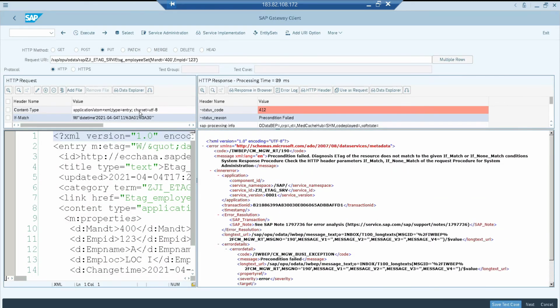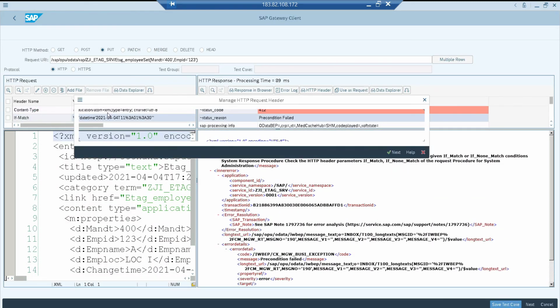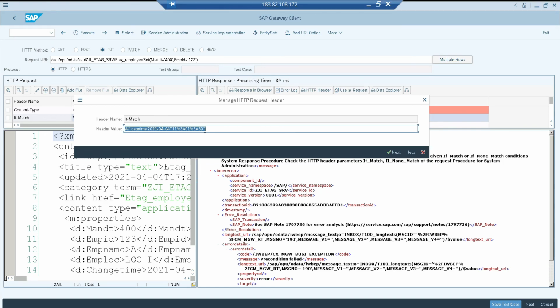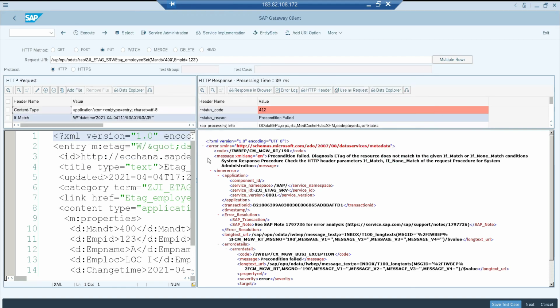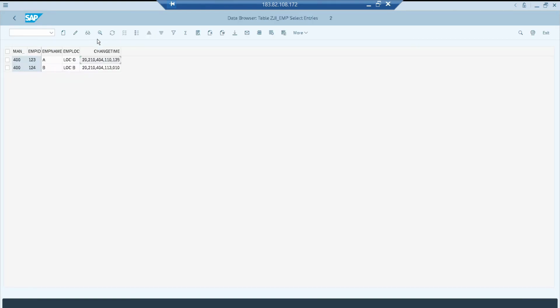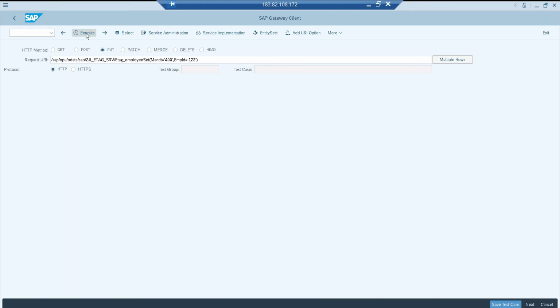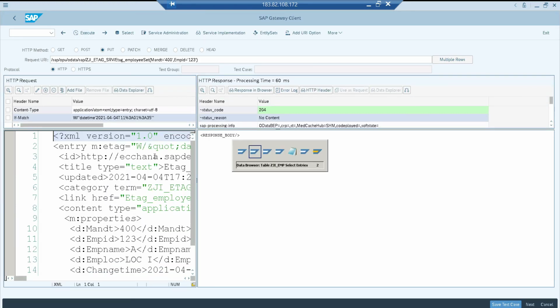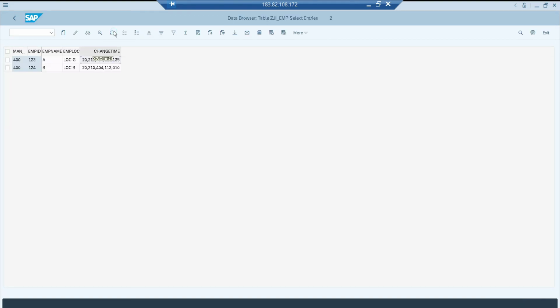So let me go to user 2. Actually, they have to use GET again. Just imagine the GET is already done. Next, and 35, right? 35, and execute it. So now it's a success for user 2 also. Refresh. It's I now.